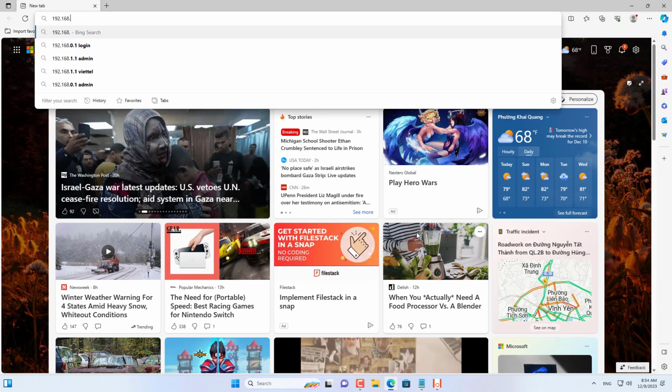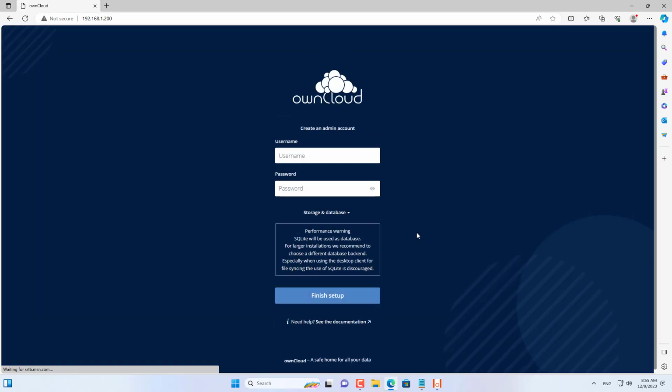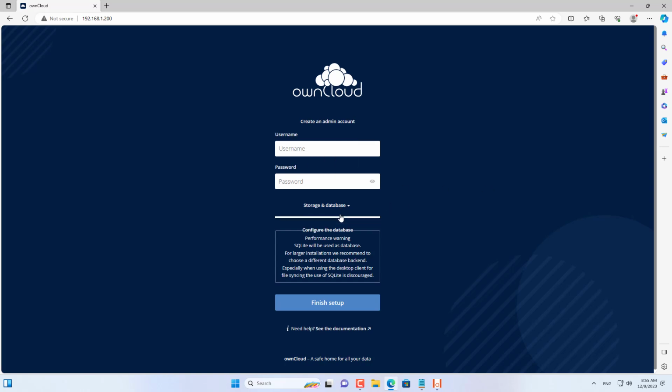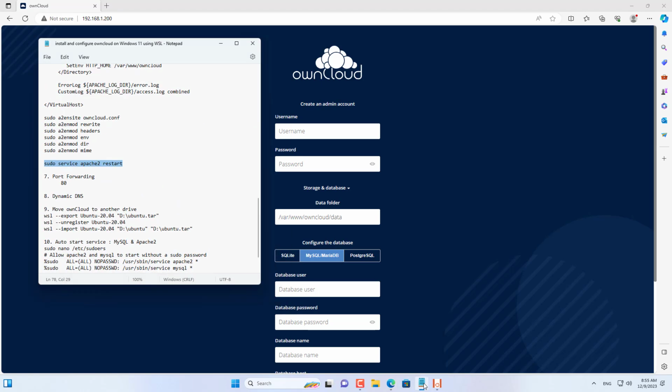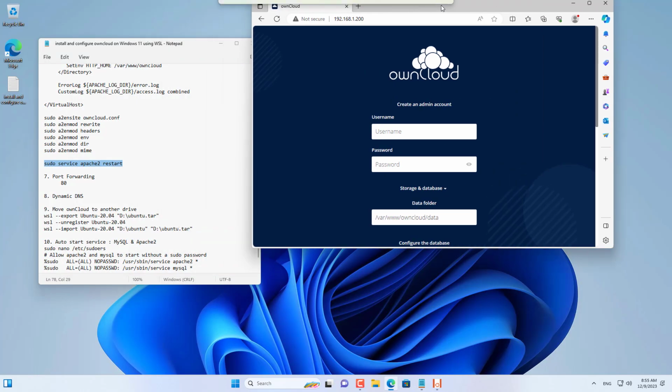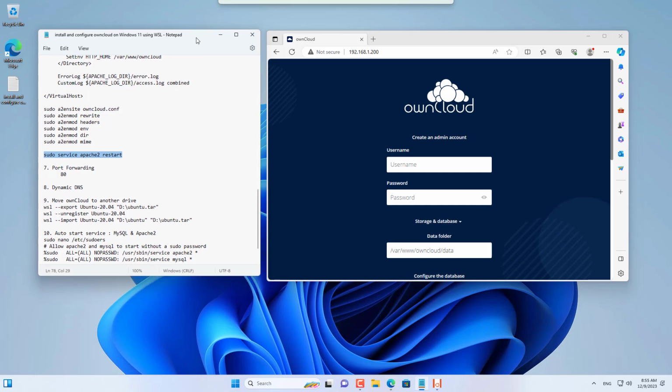Now I open any browser and enter the IP address of my Windows computer. This is the ownCloud setup screen for the first startup. You create a new administrative account.